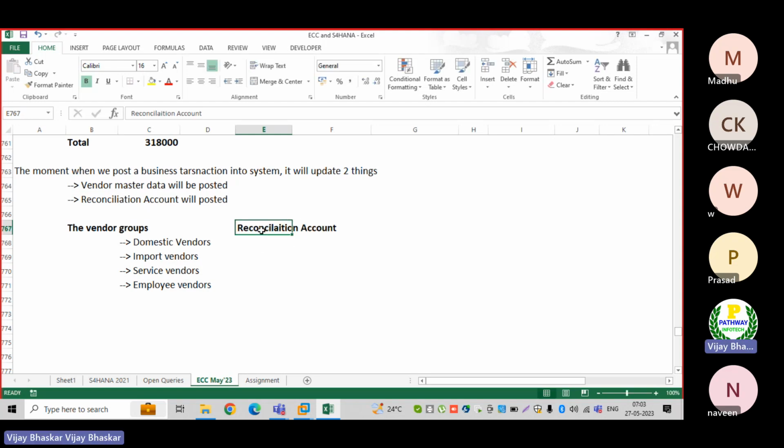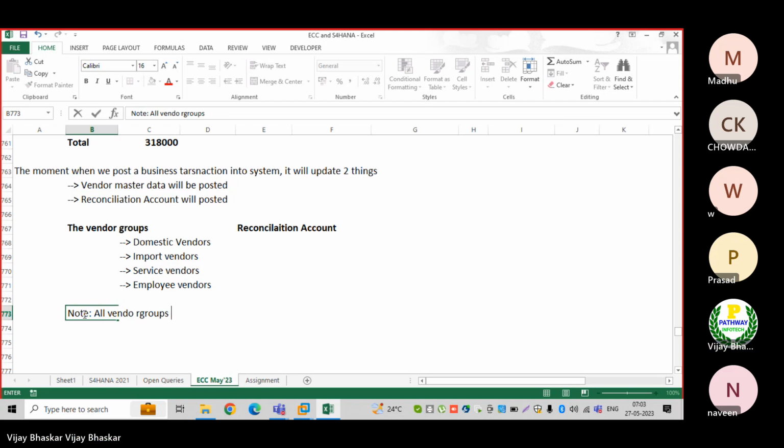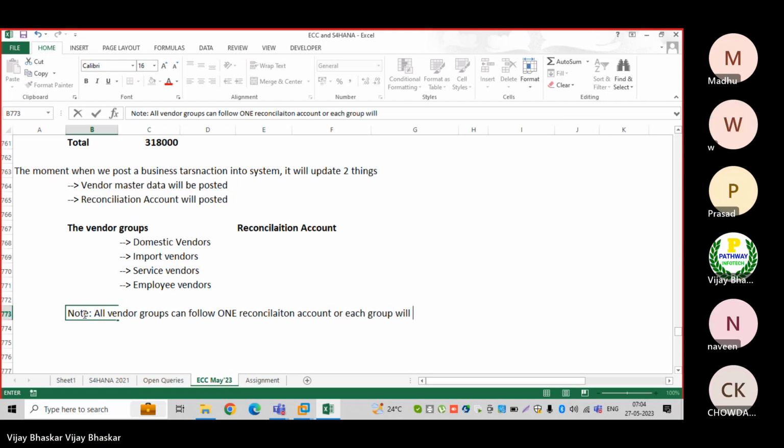Then the reconciliation account, remember, I will note here: all vendor groups can follow one reconciliation account, or each group will have a separate reconciliation account.